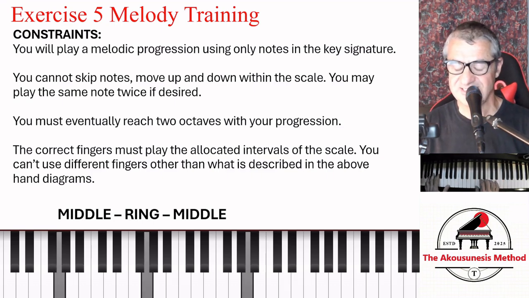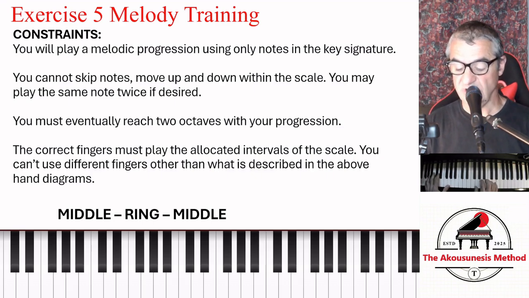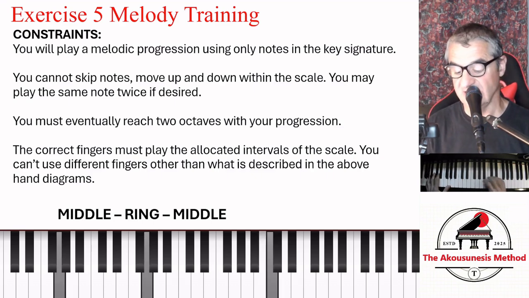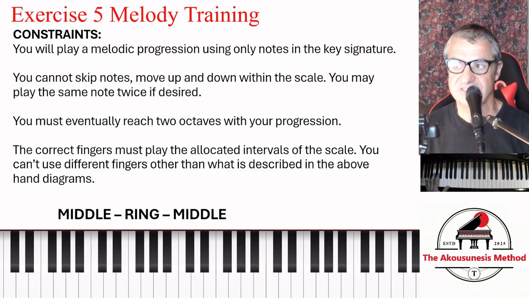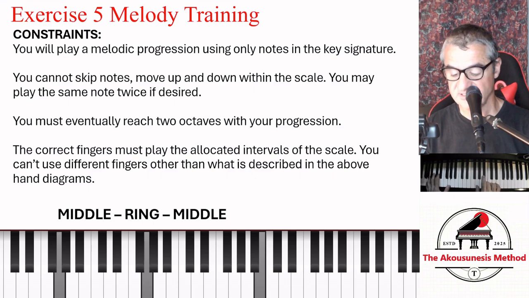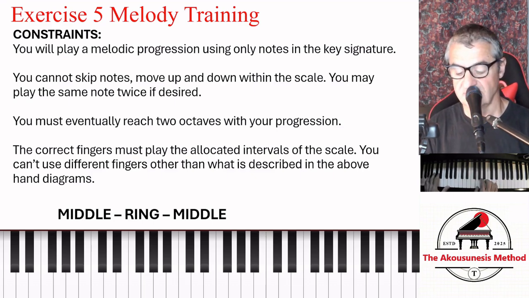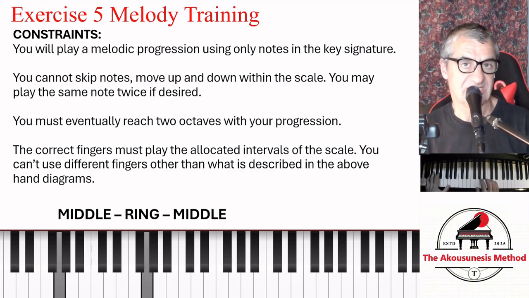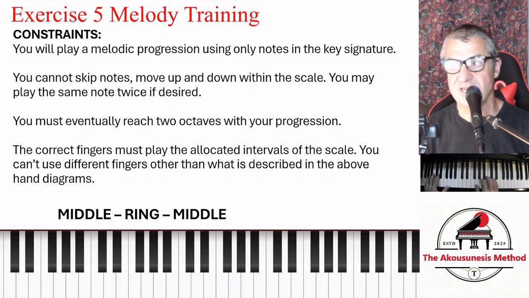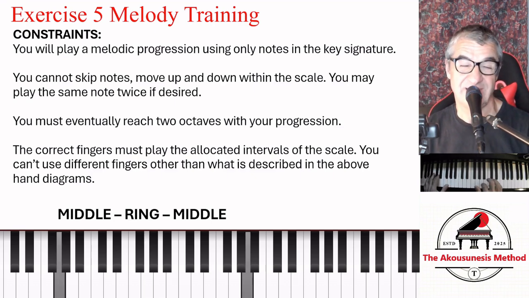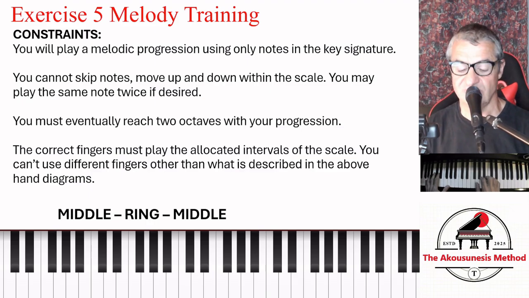But with this exercise, we're killing a few birds with one stone. We're learning the scale, the G scale. We're sticking to the same finger numbers, just how we play the scale. We're not allowed to change them with this exercise. And we go up 2 octaves. And we're always just hitting G on the left there. So we're training our ears. We're doing a few things here. We're training our ears to hear the harmony. We're training it to hear the interval. We're doing a lot of stuff in one go.